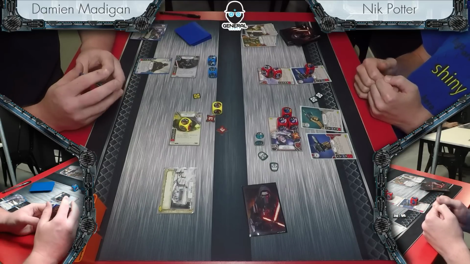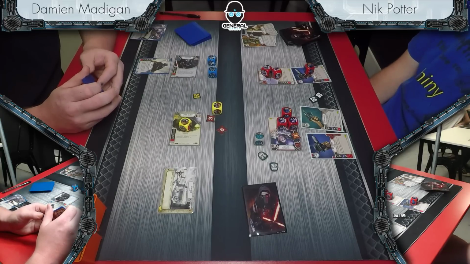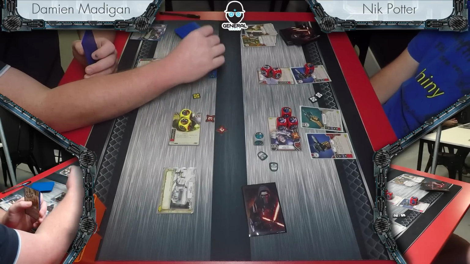That's another thing. He's pretending to sift through nothing. Is he there? That's it. Damien has chosen Vader here. A lot of people play Jabba with Dooku. It's elite Dooku, and Dooku's obviously a little bit more survivable because of his ability.